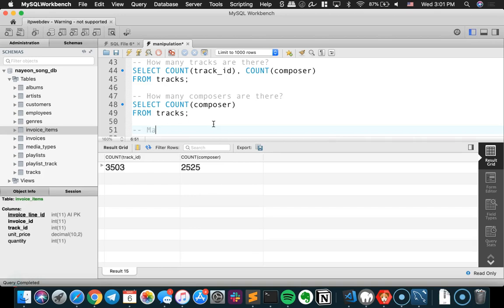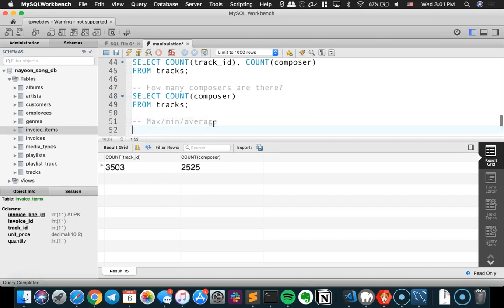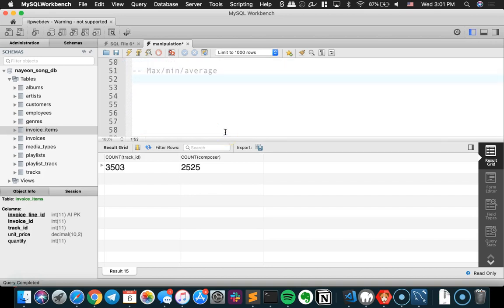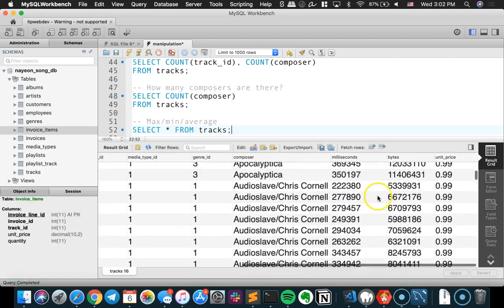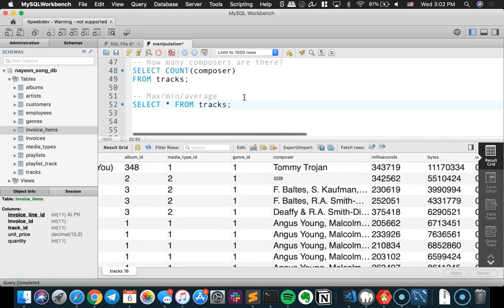How about, remember we saw max, min, average? In my tracks, I have all these milliseconds. I know how long each song is. But what if I want to know which one is the shortest song? How long is the shortest song? What's the average? What's the maximum, or what's the longest?